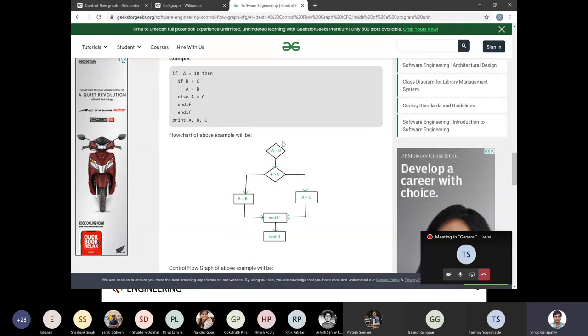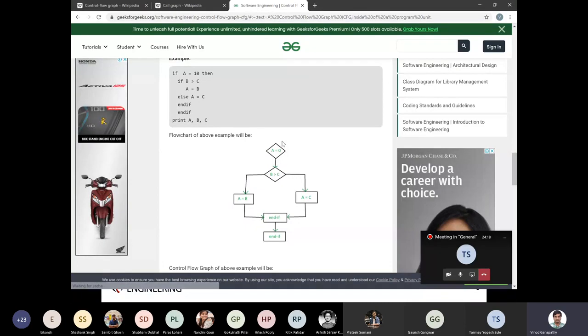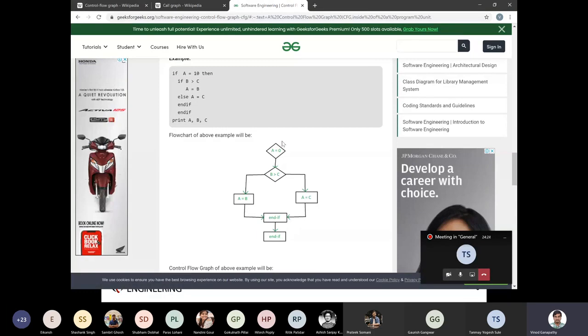So in the compiler community, they have defined this notion of what is called a basic block. So a basic block is a sequence of instructions from which there is no exit except after the last instruction of the basic block. So the idea is that once you enter the basic block, you just have to go straight down, boom, boom, boom, to the last instruction, and then at the last instruction, you have a choice of where to go.